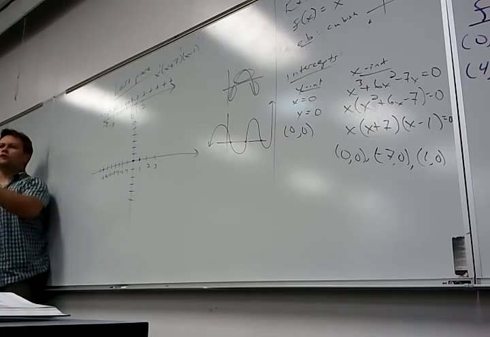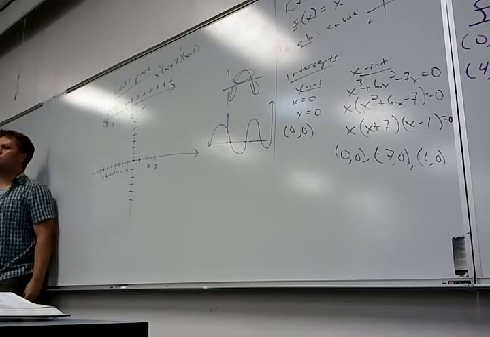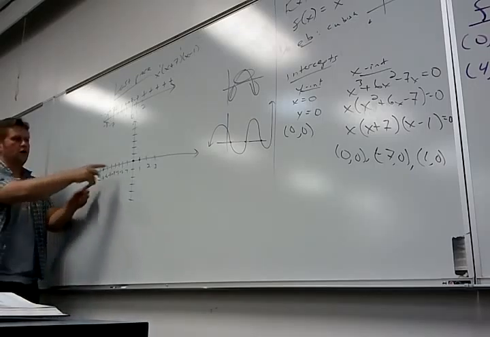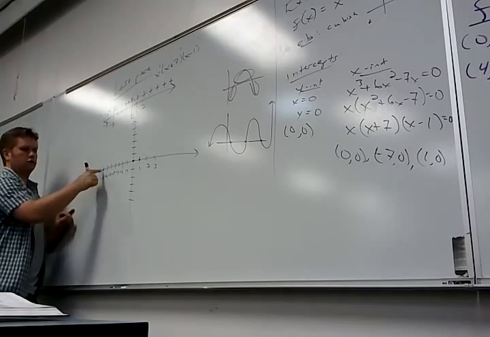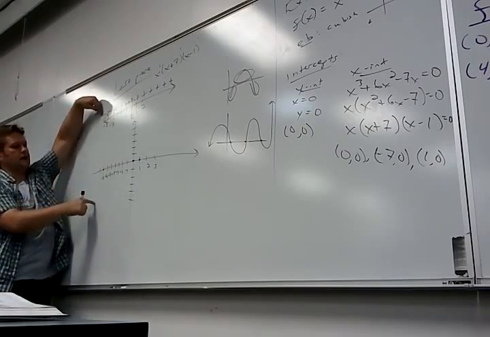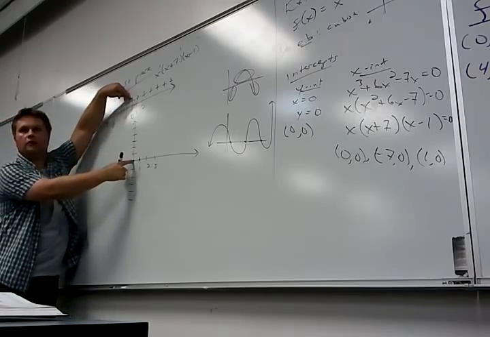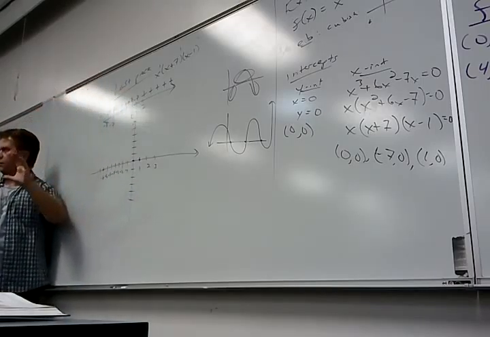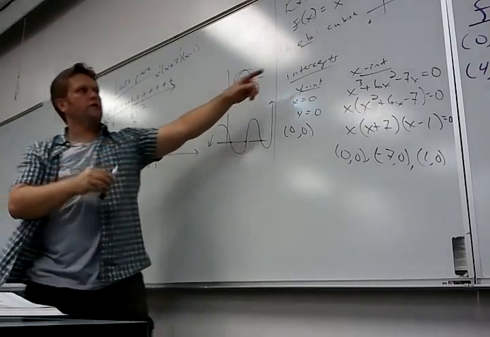One other thing we can do for ourselves is plug in just a few points, but now I can be smart about it. I don't know how high it gets in the middle here, do I? I know that it starts here and it goes through. How do I know that? Because it's negative here. It goes through, becomes positive, and it's got to come back down and go back through here. Are you guys with me on that? It's got to start down here. We know that from our end behavior.